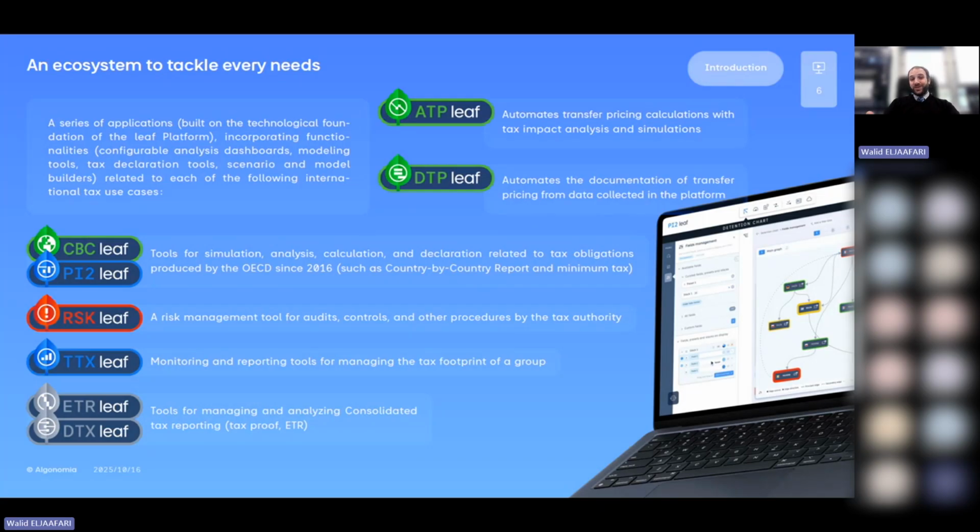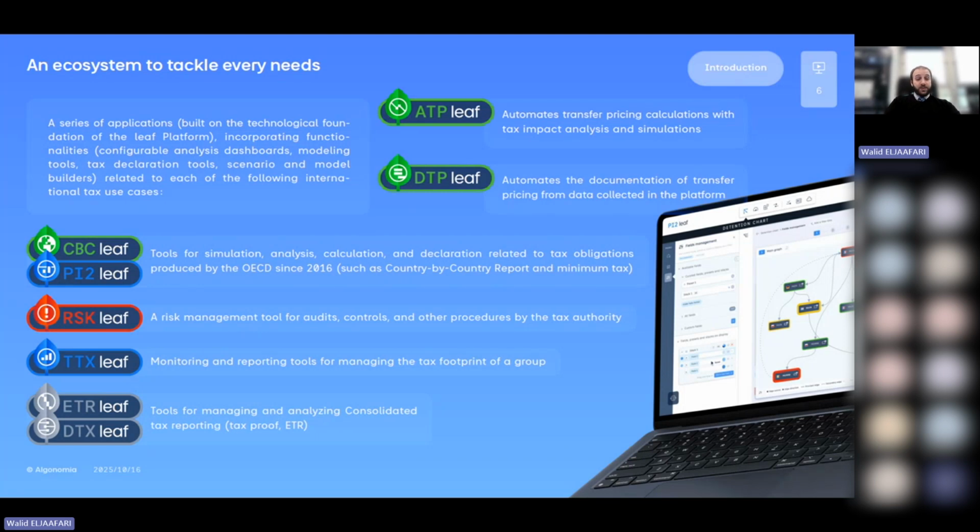So our solution is different from what you can find elsewhere in the market, in that the data that you've collected for your compliance processes can also directly be used in order to perform tax modeling, either for transfer pricing, for example, if you want to assess what would happen if you change benchmark, if you change the principles, if the tax systems change, for example, in France, it happens a lot, as you may have heard. Well, if you want to know what will be the impact of the change in the effective tax rate of the group of the changes in different tax systems, you can do that with our applications.